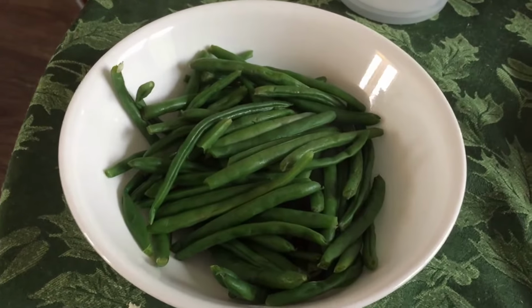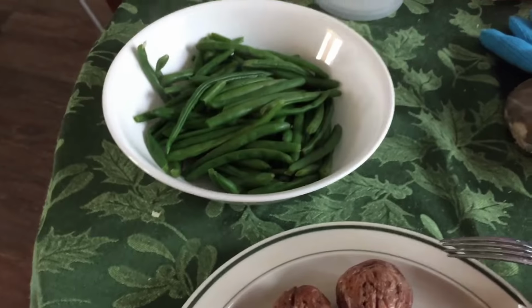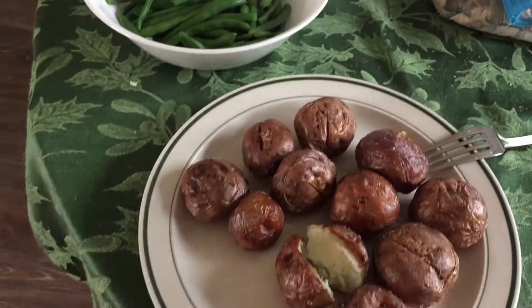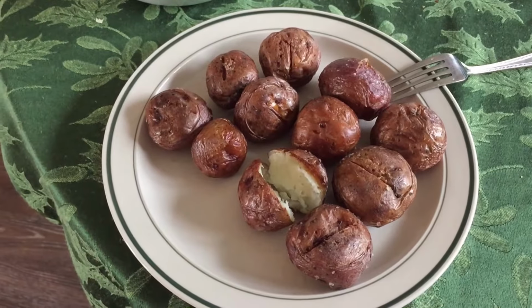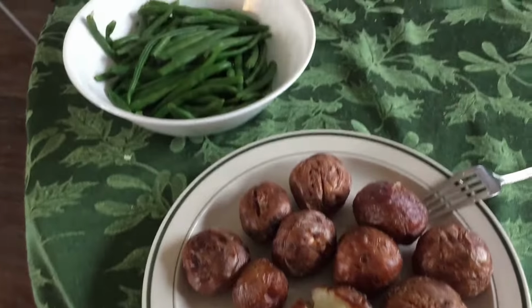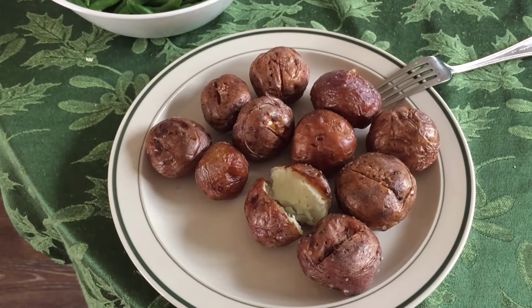And then I do have these green beans. These are just some steam-in-bag green beans. So I'm going to be eating these two things for lunch today. Some baked potatoes and green beans. So this is going to be my lunch, and I'll see you guys at dinner.